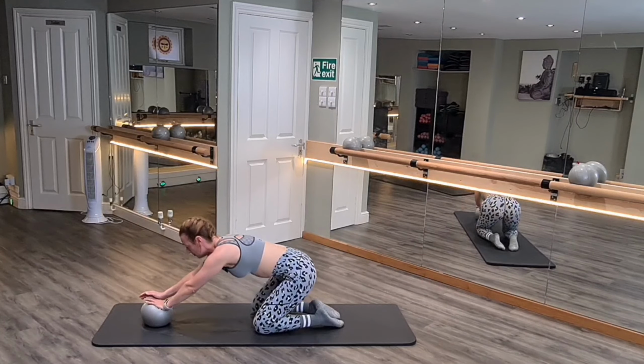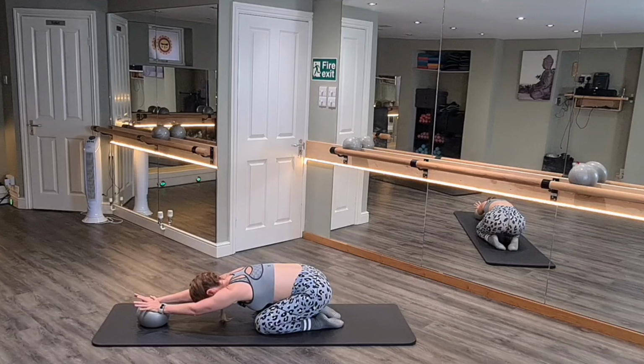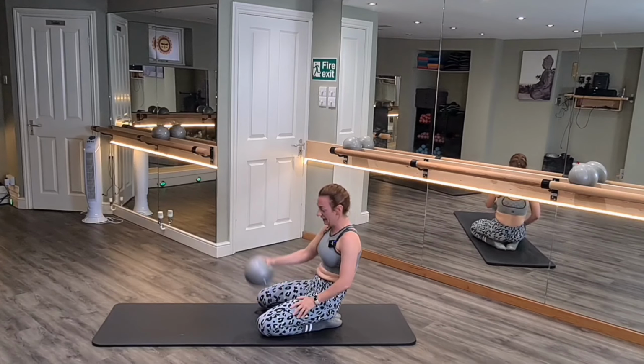Good, we stretch our upper body now. Just sit back into those hips, reach the arms long, push shoulder blades away. Good, last little bit through the abs. Nice, quick core blast here.